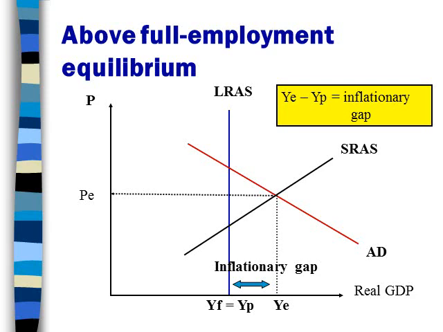This is a diagram for above full employment equilibrium. You can see that your equilibrium is given by AD cutting SRAS at this point where the cursor is pointing, and that gives you an equilibrium output of YE and a price level of PE. The price level and your output level are given by your equilibrium point, which is the AD and SRAS meeting point. At this output level, you are now on the right side of your potential. So you're now producing higher than your potential, which is measured by LRAS. The gap between your higher production now and your potential is called an inflationary gap.